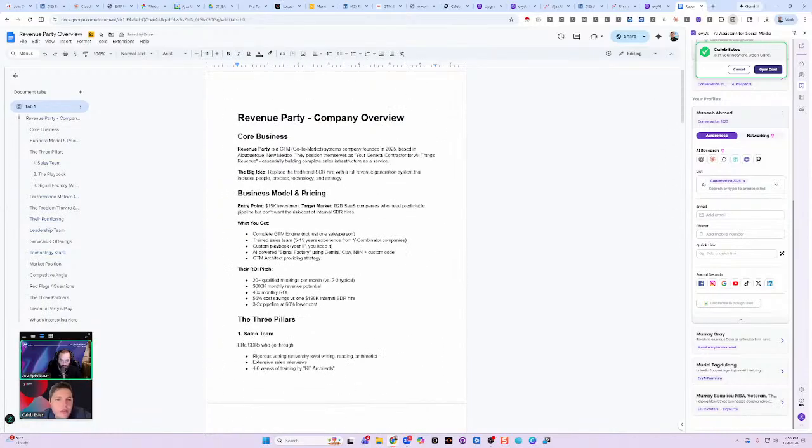What I would do is put the Revenue Party company overview up as a LinkedIn article and then get it indexed on Google, maybe even link it to a press release, so that the company actually starts getting indexed in the LLMs and the LLM knows what Revenue Party is. So maybe create a Substack, create a Medium, put it on Reddit, get yourself inside a few directories that are well indexed, not Yelp, but maybe Google directory. And then also tweet about it and put it on Instagram and TikTok. Put it on all the different places and link everything to each other. And then this way the LLM finds everything.